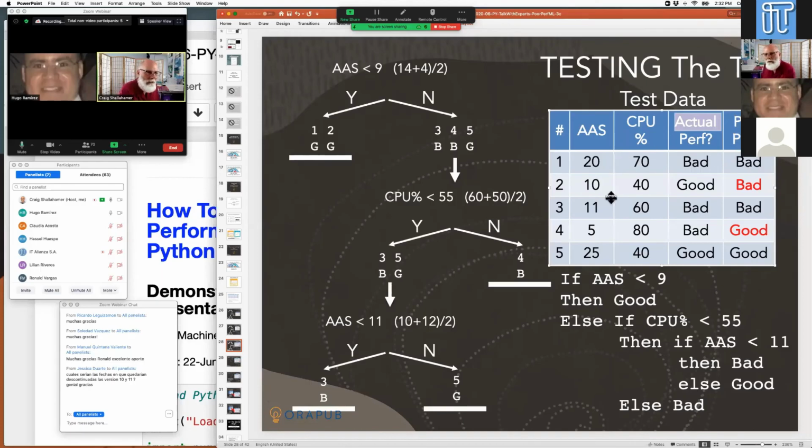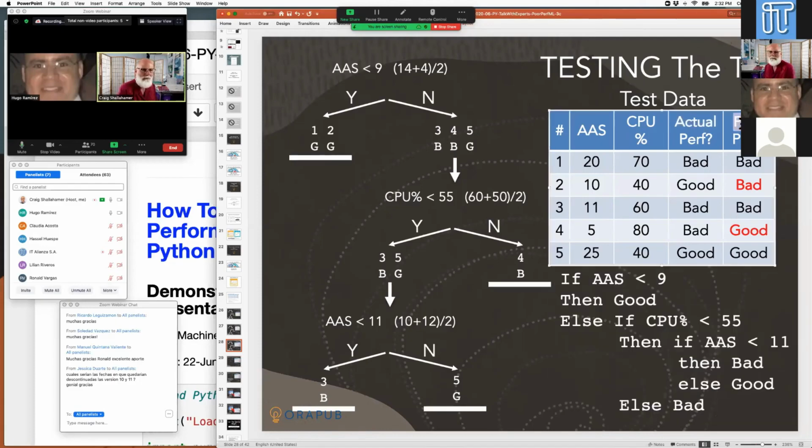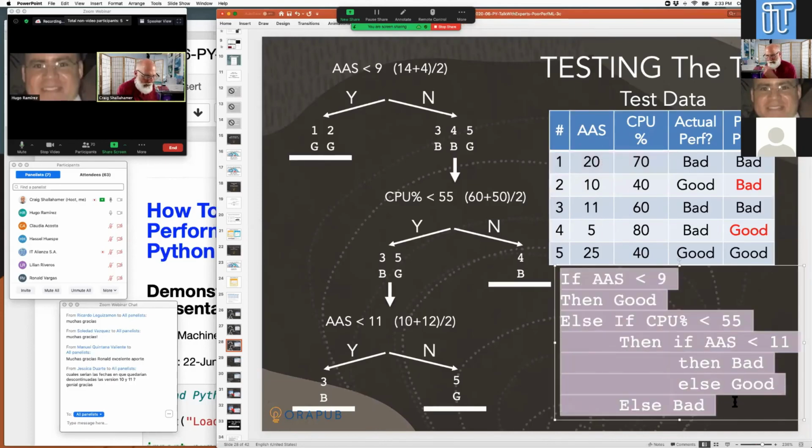And we will use our decision tree model to predict performance. So our first test data sample, we give it the input values and we run it through our decision tree.